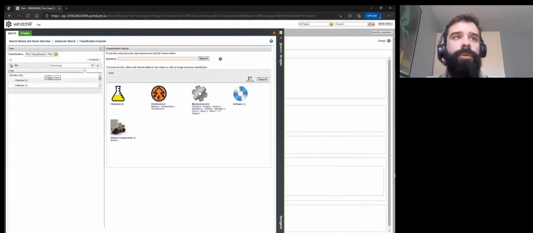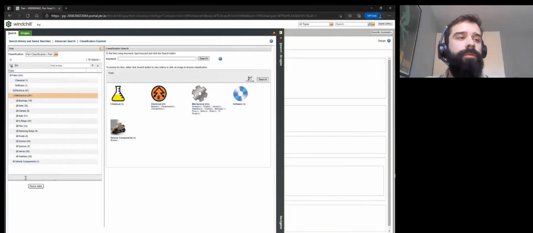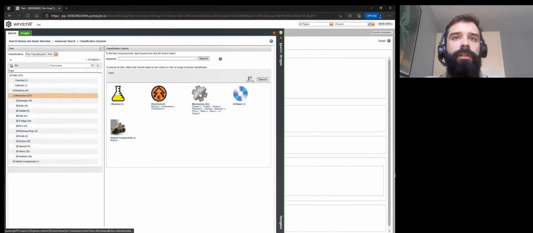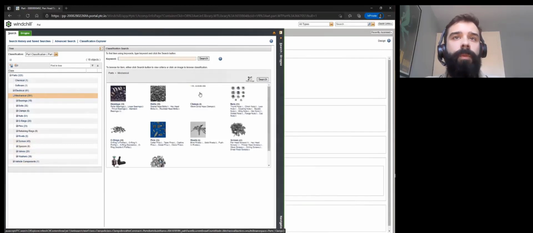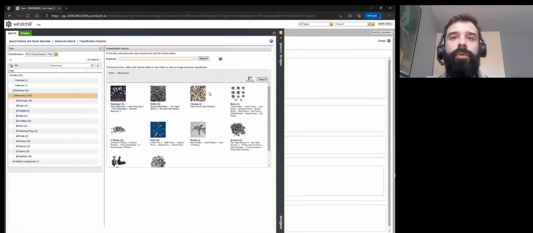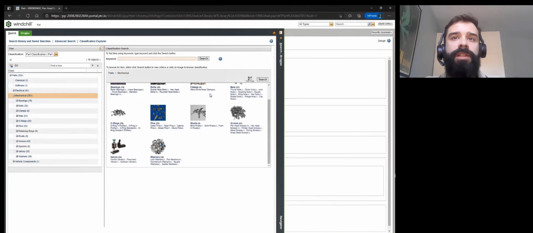So a couple different ways we can navigate through our tree. On the left-hand side here, we can scroll down here and open up these branches and run through the nodes this way, or we can come to the middle there and jump through our catalog and explore our tree with the illustrations available there. So after we click on mechanical, we get presented with our next level down.